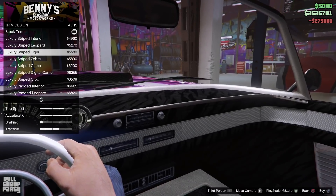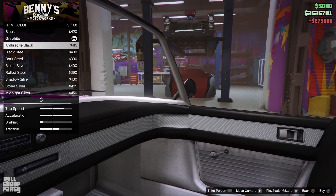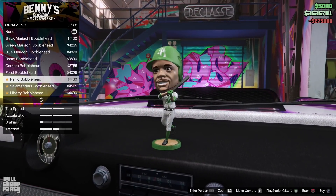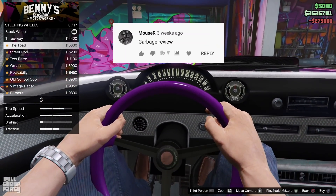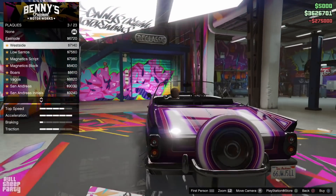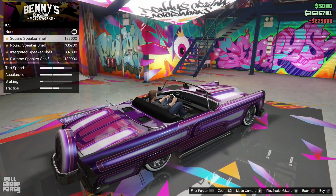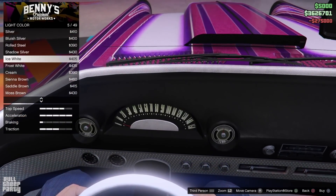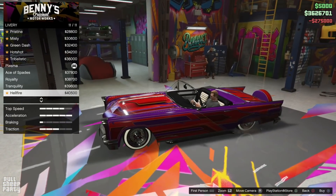That gives me a nice segue to the interior customization options. I only play in third-person view with the camera pulled back as far as it can go, so while I appreciate these options, the interior customization is really worthless and extremely overpriced. As a sign of protest I'm not gonna comment on any of it, but I'll still show it since this is a review video. And since we have the car with the top down, those are technically external customization options.